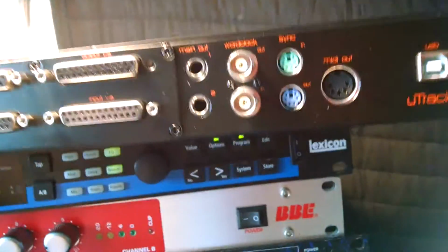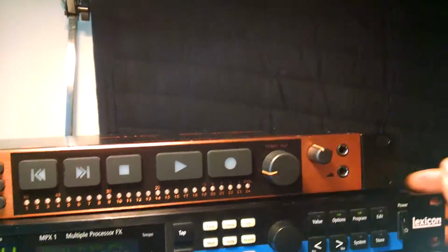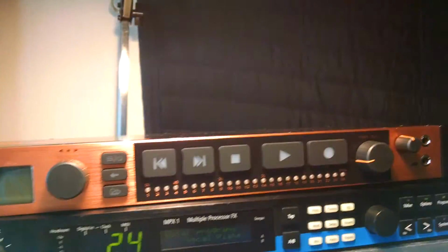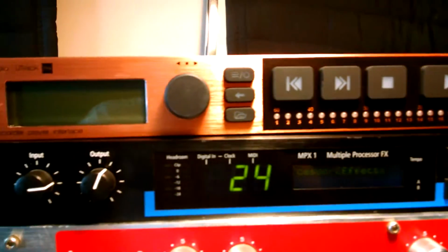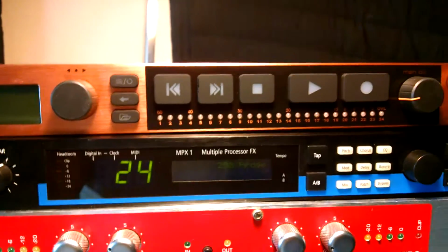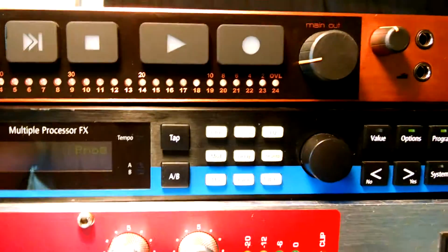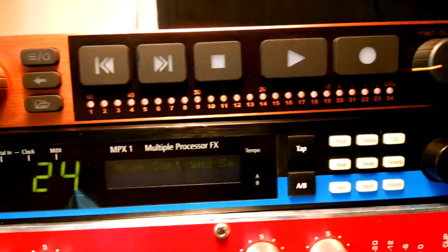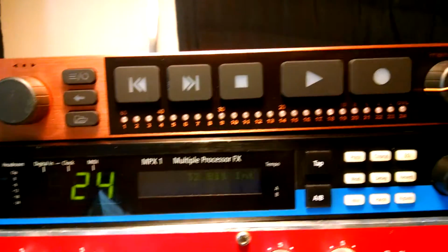But one of the things I'm going to use this for is to take all my tracks from the DAW and put them on here. Put all my tracks, my catalog, on here, so that I don't have to use the computer if I want to do work. What if the computer goes down? I could do everything from here. I've tested it out to see how it sounds, and it sounds awesome. The converters on here are really, really good. I'm telling you right now. You know what I mean? Compared to what I was getting out of the X32, I can hear much better with this unit here.